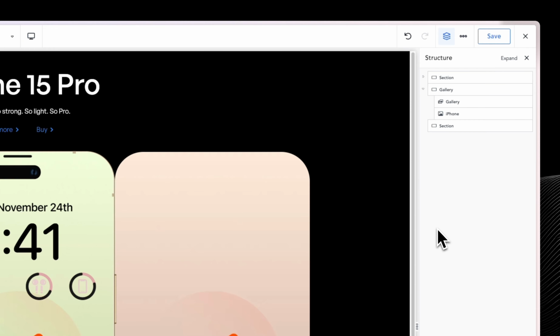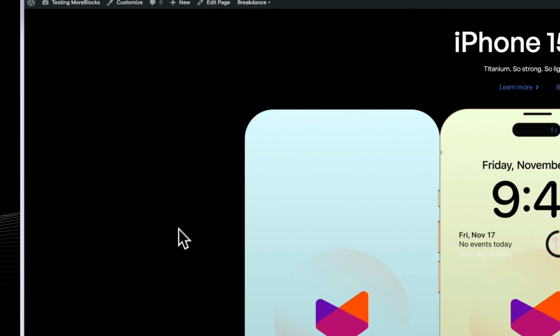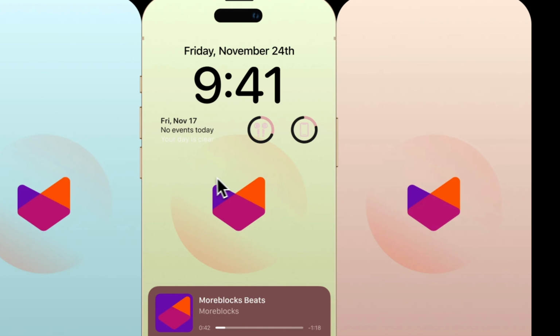The next thing we're going to do is try and preview this in the front and see how it looks and feels, right? So saved, and then I'm going to just do like that. Let me close all of this, and then let me just do like this. All right, so we do have this. It looks good.